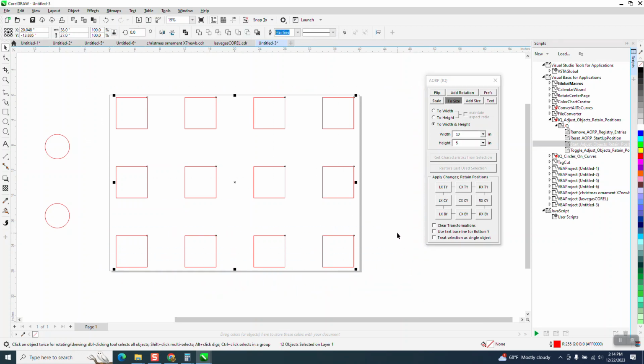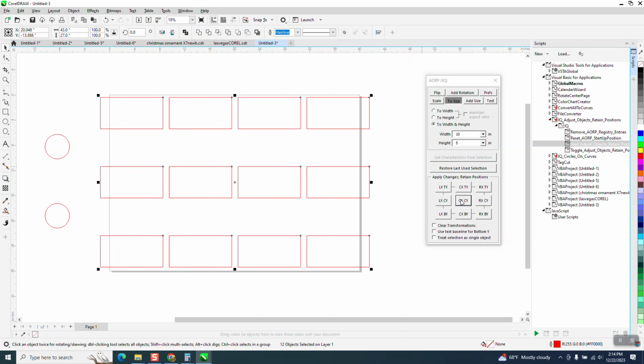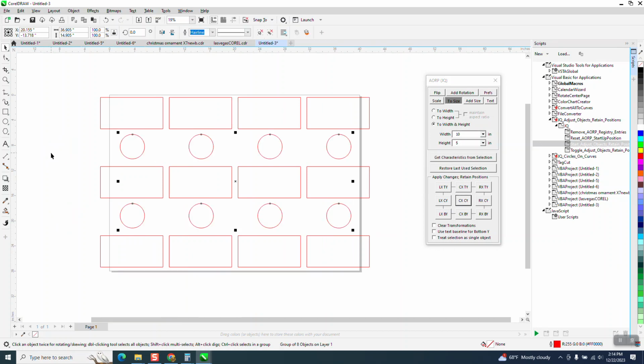And the gentleman wanted them 5 or 10 by 5. I think if we put this left, it's going to go off the page. If we hit center, it's still going to go off the page, but it'll make them all 5 by 10. Then you could just bring these back.